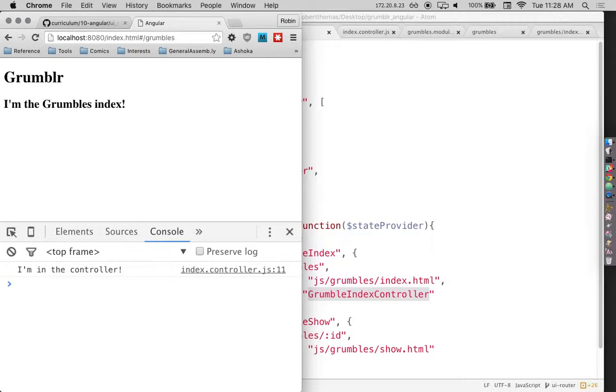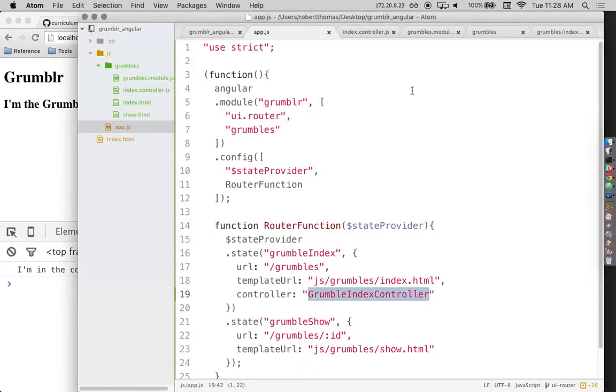It feels like we shouldn't have to include script tags for everything. Once app.js knows about it, by including script tags for app.js, it should just happen automatically. Yeah, I agree. The reason that doesn't happen that way is because Angular doesn't know that I have all of this. It doesn't know what I've named my files, and it doesn't know what folder they're in. It doesn't know the path to those files.